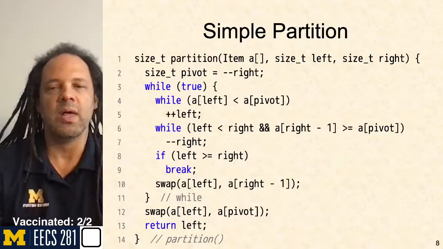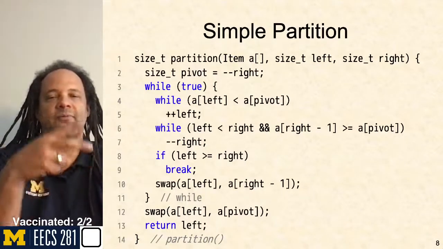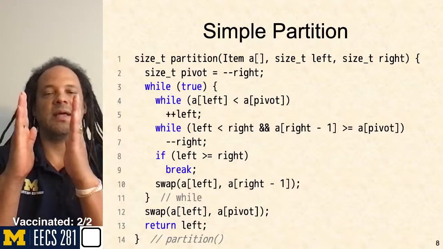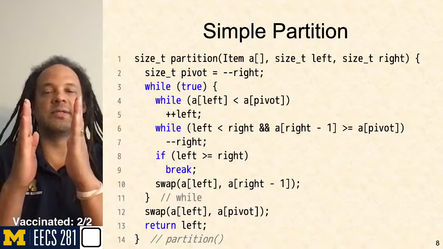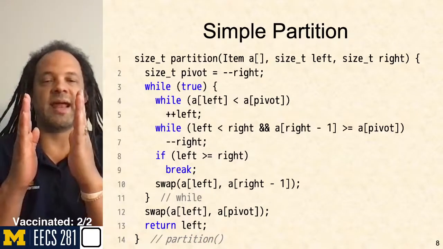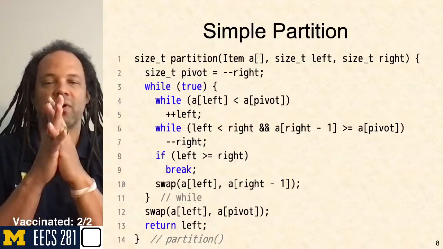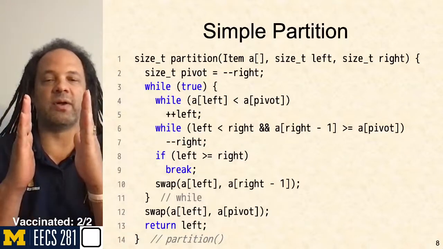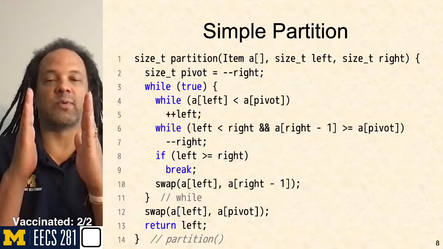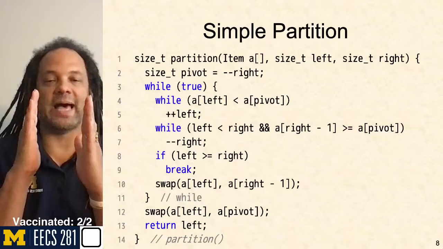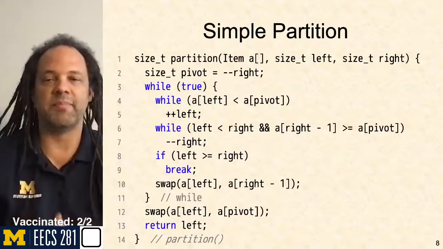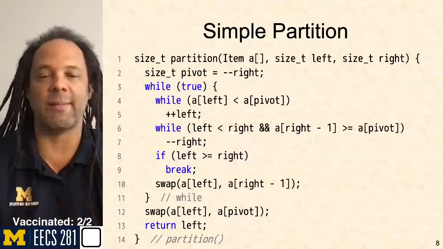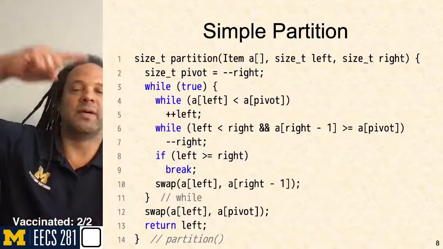All right. After I've done both of my while loops, I've moved things from the left, I've moved things from the right. If these two are still left and right of each other, then I've got a swap to happen. If they've met or crossed over, then I don't have a swap to happen, I just break out. If they're still left and right of each other, you'll see that line 10 calls for that swap. Swap what's at left with what's at right minus 1. That takes the big thing from the small side and the small thing from the big side and puts them on their proper sides. And then the while loop continues.